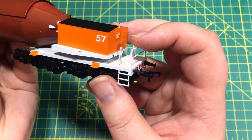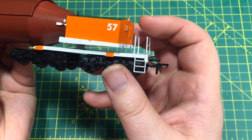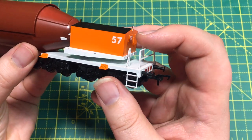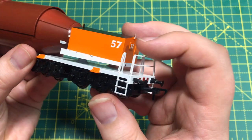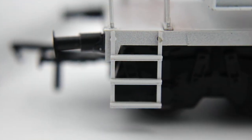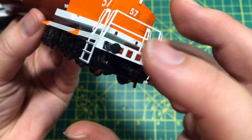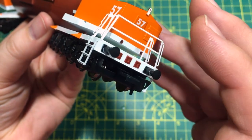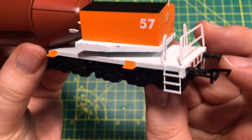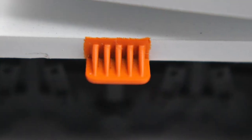The buffers and railings on this are actually pretty slender, bearing in mind that this has made its way from China, from the factory, without the provision of a box. It was actually just wrapped in bubble wrap in a box. These have actually withstood the trip pretty well. They're made of a springy plastic, and they do feel quite robust, as are the personnel access steps just there on the bogie. The buffers are a little bit delicate on this example, but KR Models were at pains to point out to me that this is a sample and is not an actual production sample. And I believe that the actual buffers on the finished model should be spring-loaded. The rest of the wagon is a little bit utilitarian.